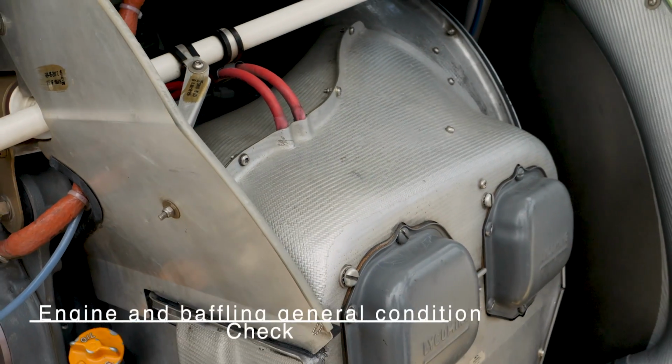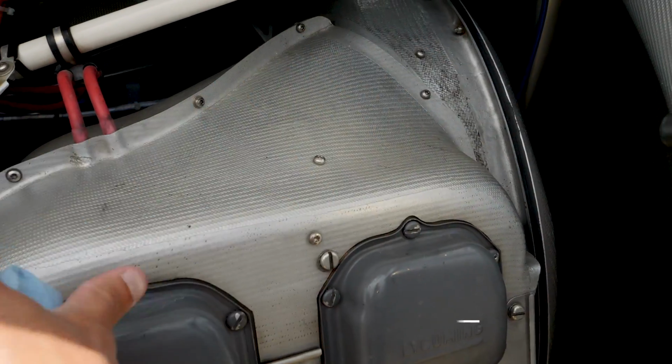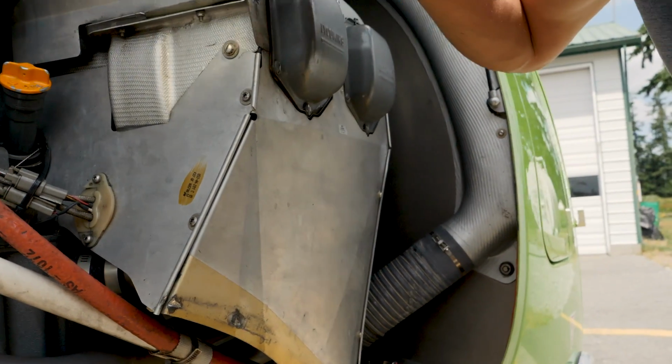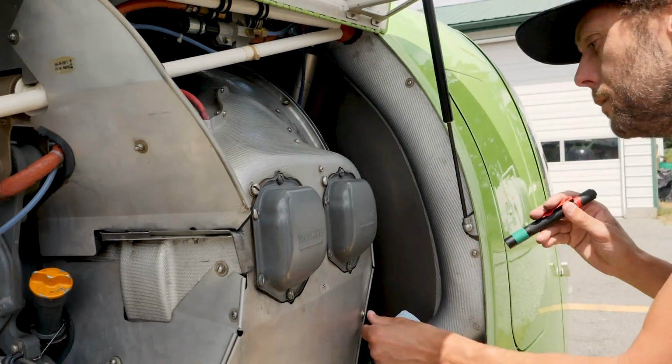Cool. The engine and baffling general condition. All right, so same as on the other side, we're checking overall baffles, top, the skirt on the bottom, making sure that that is in good condition. Same thing, make sure the screws aren't loose, they're all installed.